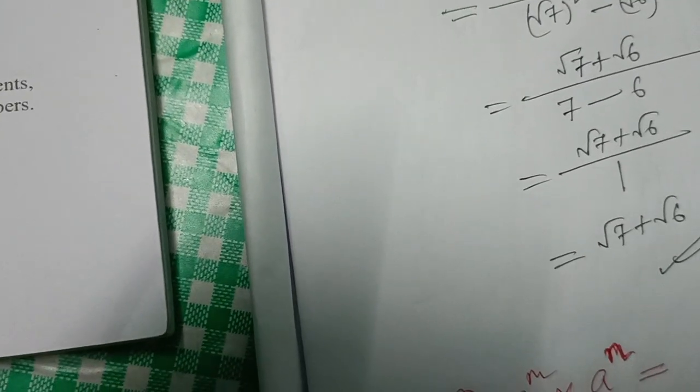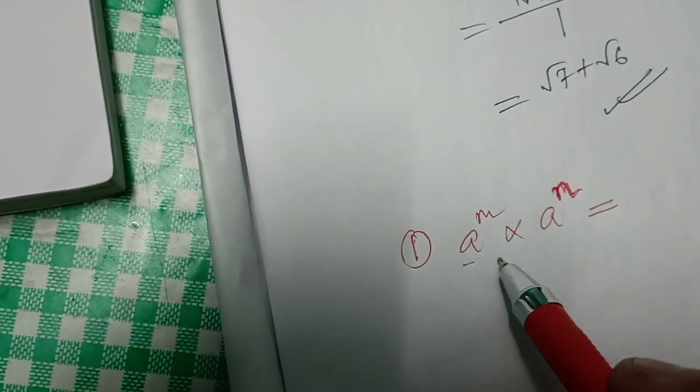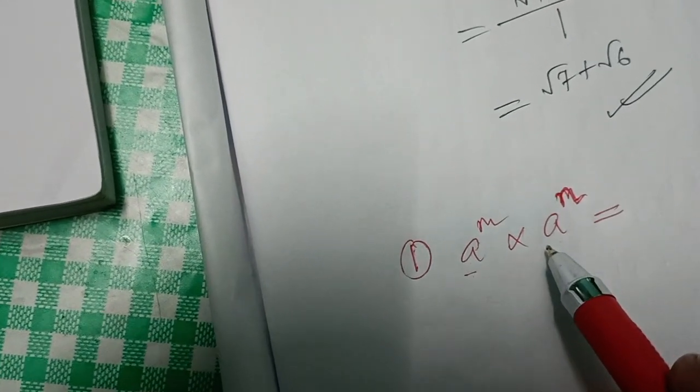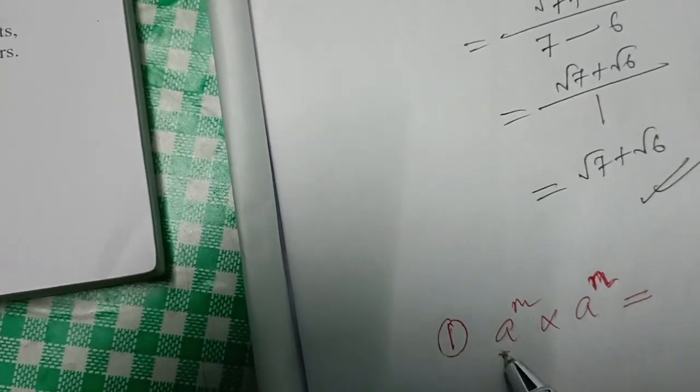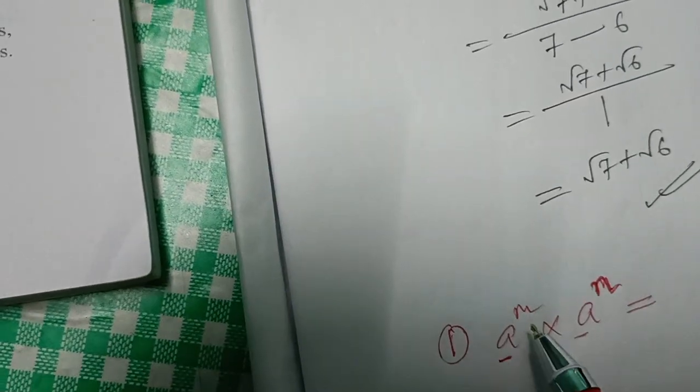So here, when you see this type of condition, a to the power m into a to the power n, a can be any real number, and m and n are also any integers. So, laws of exponents for real numbers. That means a and m are any natural numbers, we can say. This a is called the base, remember, and m and n are called exponents. Just remember that.